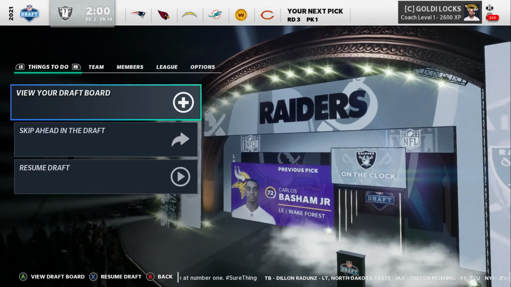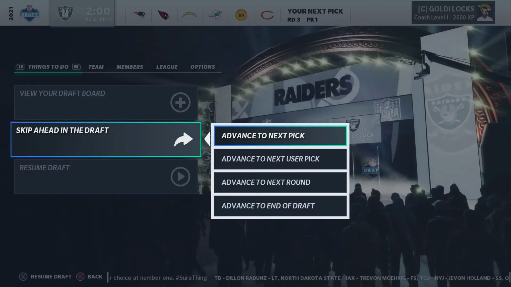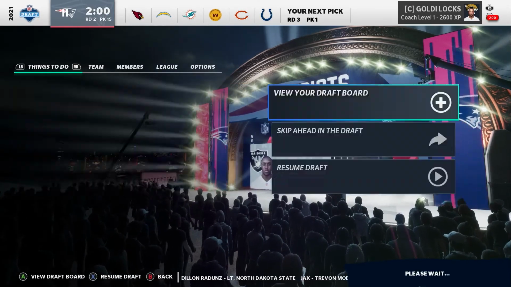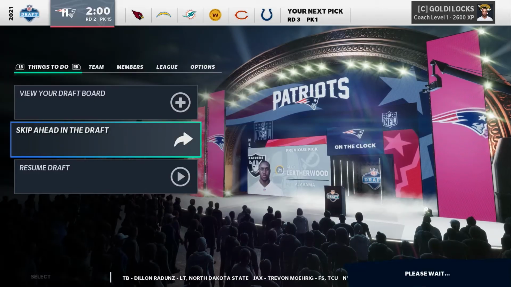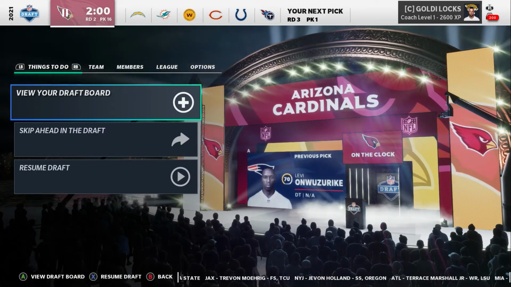Carlos Basham Jr., Boogie Basham, goes to the Vikings to pair alongside, who do they go, Christian Barmore. So that D-line's even getting better. Love that choice. Leatherwood. Get another O-line member because you released all of them for some reason. Don't know why. Patriots number 15, Levi Onwuzurike out of Washington, aka NA, according to Madden.